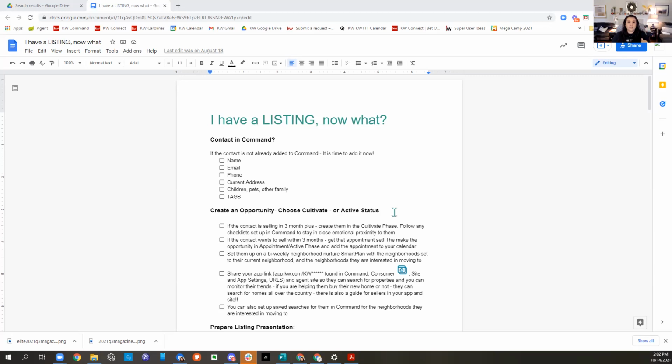If you are using Dotloop, you need to make sure that each person has their own email address. If you are using DocuSign, people can share an email address, but in Command, you can only have it on one of the contacts. You just have to add the secondary or duplicate email address in DocuSign. I just wanted to make sure that you guys were aware of that.